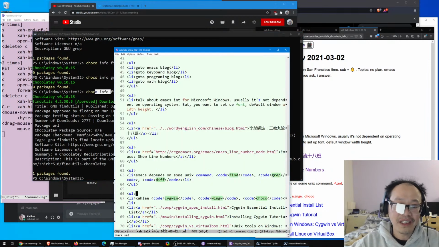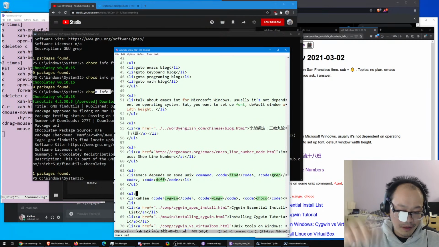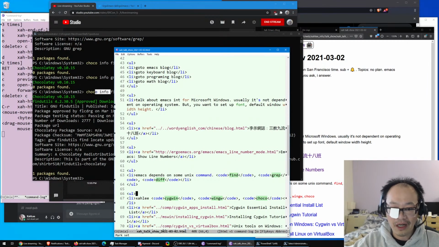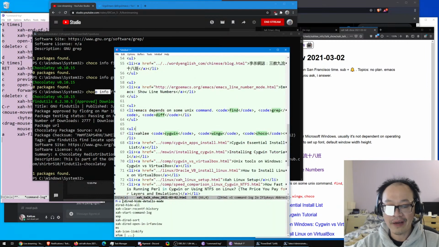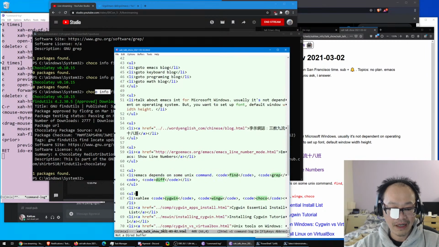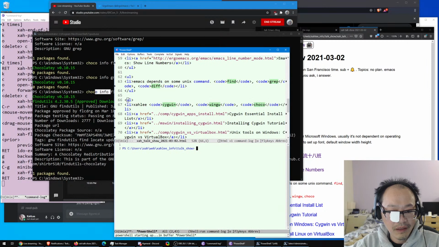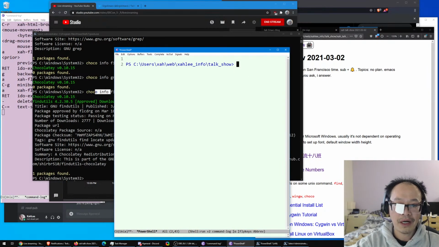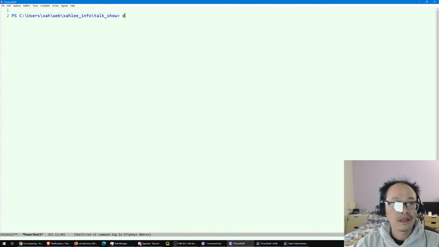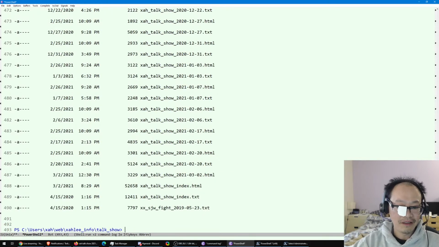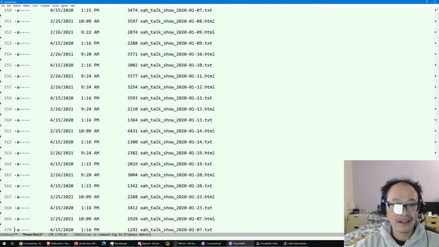But these days I don't even need them because first of all, I try to use PowerShell. You can install a PowerShell mode so you can run PowerShell within Emacs. I don't have it right now. I do have the mode, but wait, not the dired buffer. What did I just run? PowerShell. Let's see. So you do have a PowerShell. Let's see if that works. Okay, now it works.